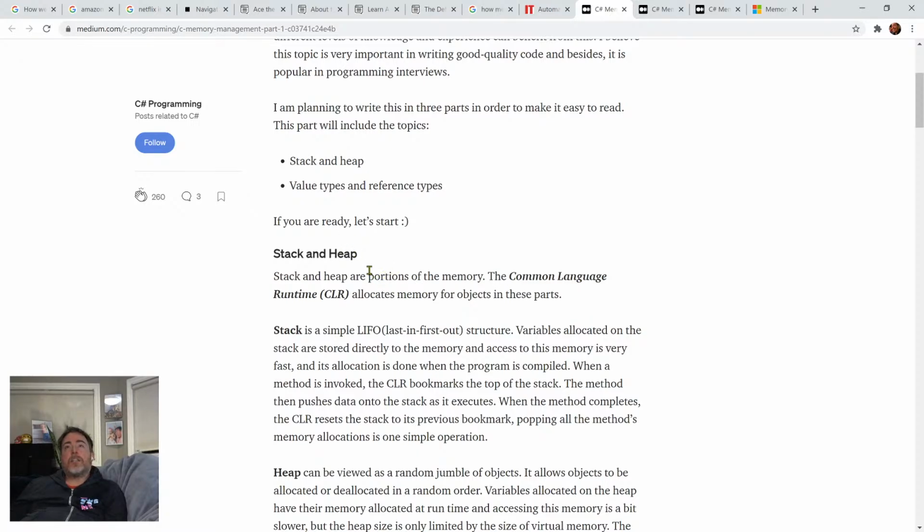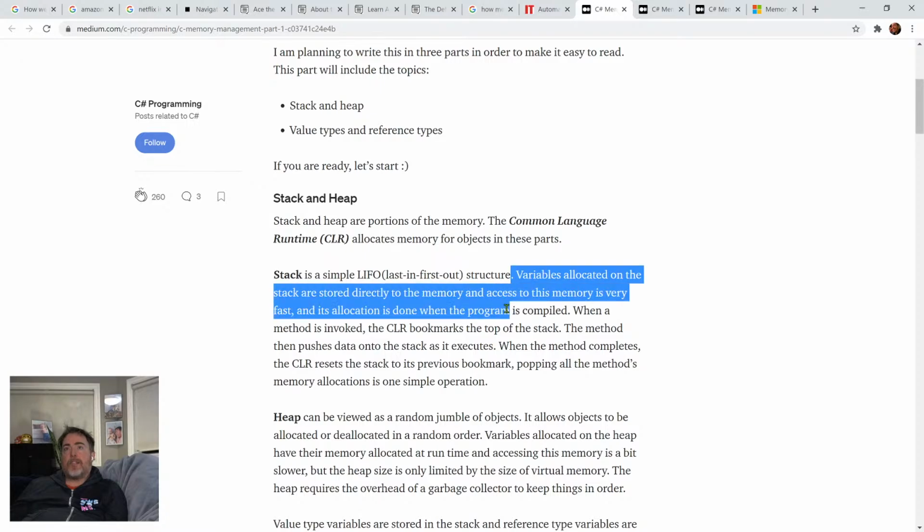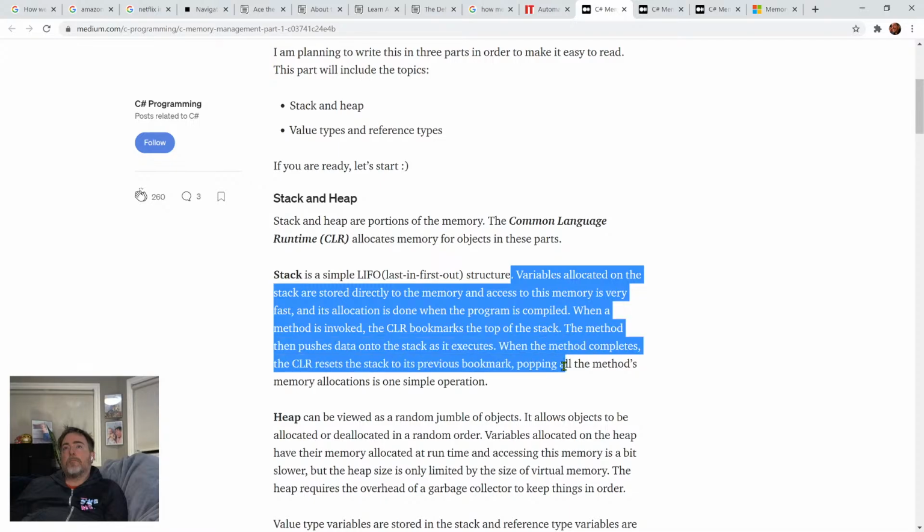Okay, stack and heap. Stack and heap are last in, first out structure. Resets, popping all of the methods.